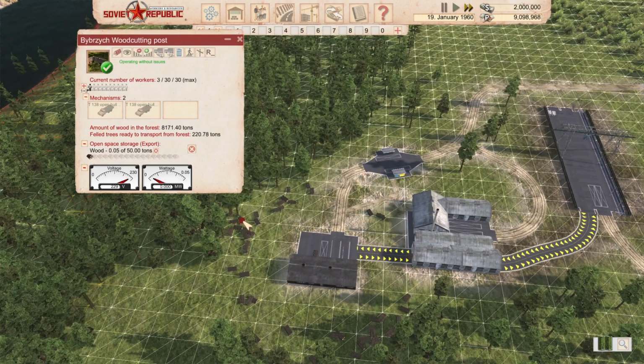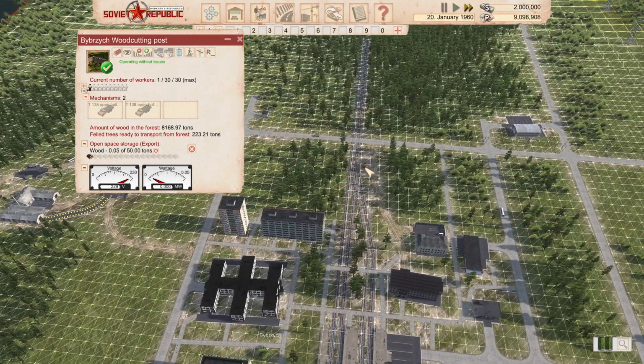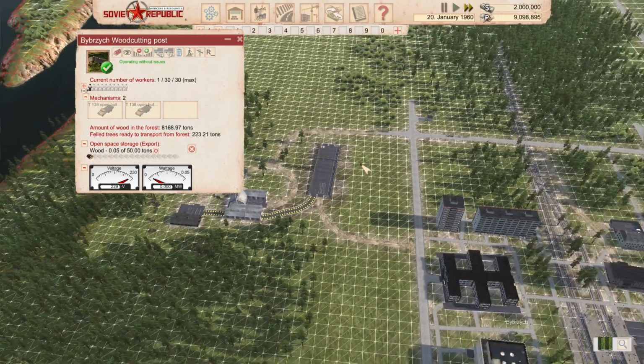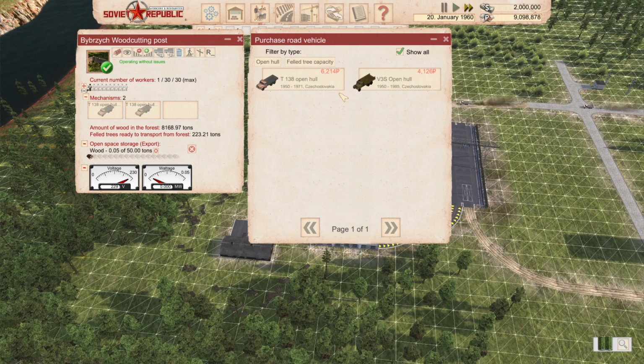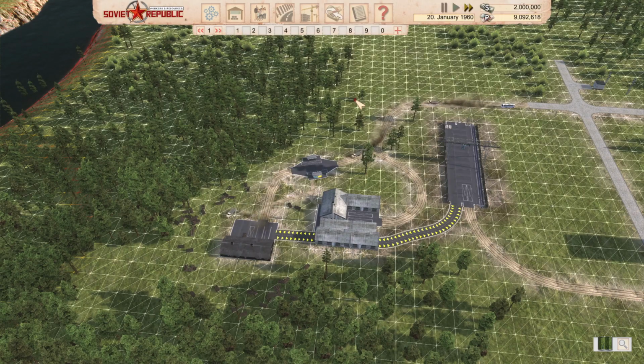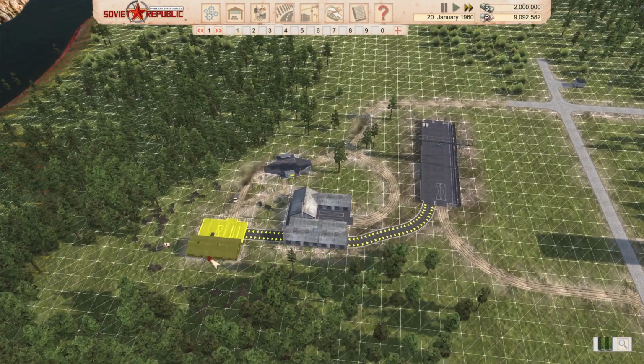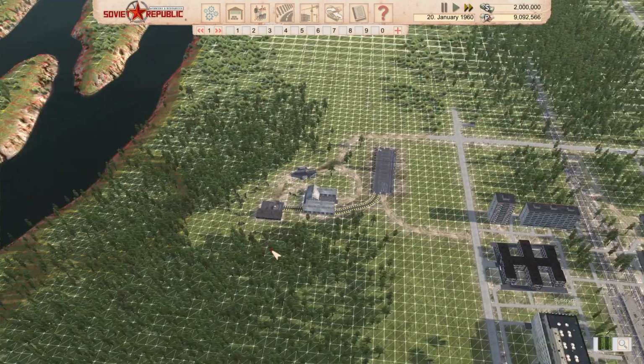So is this just very slow? Oh, we don't have many workers over here. Oh, the trucks have gone to refuel. Okay, that's okay. Let's grab an extra truck, just so that we can get things done a little quicker and they don't all refuel at the same time. I think that should work fairly well.